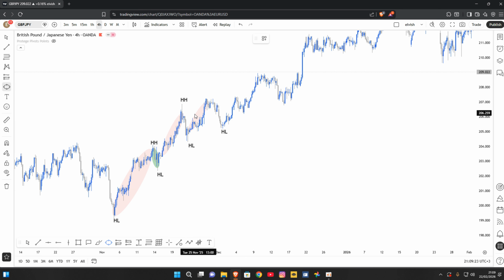Okay, so now let's continue. That's then this. So guys, I think you see now. This is the push. This is the pullback. So the pullback will always be the smallest in a trend. Then overall, you'll have to focus on the push. That's where your mind should be at.